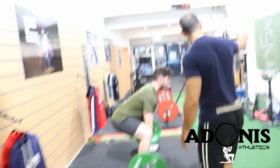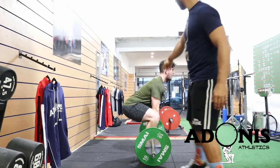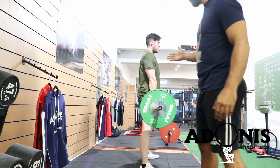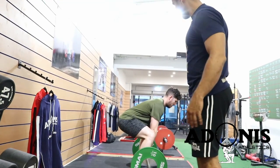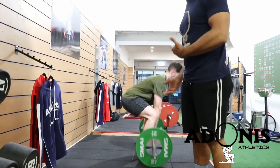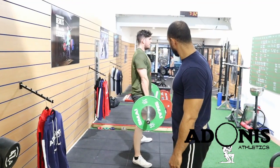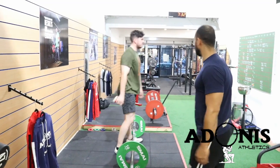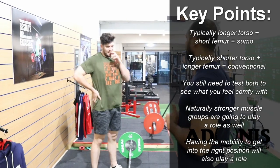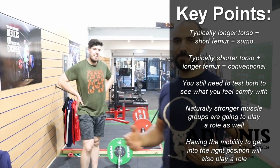Come around the side again, have a look at his back positioning. So I want you to look up, like I was saying before, at the top of the doorway, look with your chest up. Keep your back straight, keep the lats tight, go. Look at that, that's a much, much better back position. And in fact, he could actually do well with the sumo long term if he was to stick to it. Down, good, rest. How's that feel? Yeah, good, all good. Although the weight is light, do you feel like you're in a better position? Yeah, the back's in a much straighter position. Okay, so he feels that the back is in a better position.